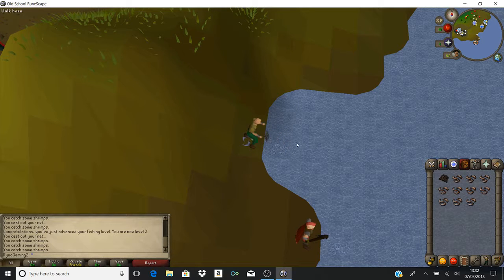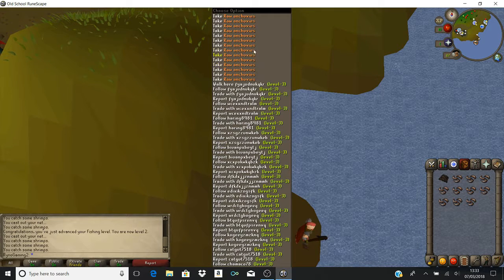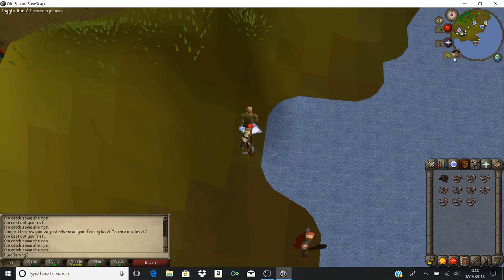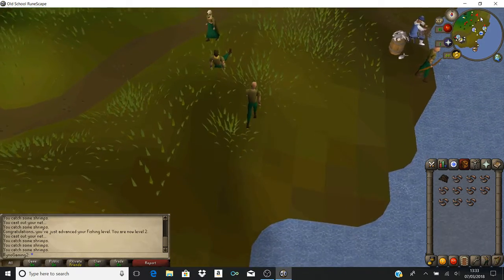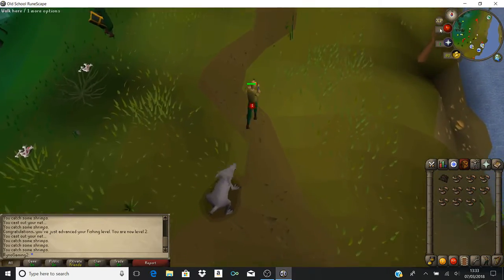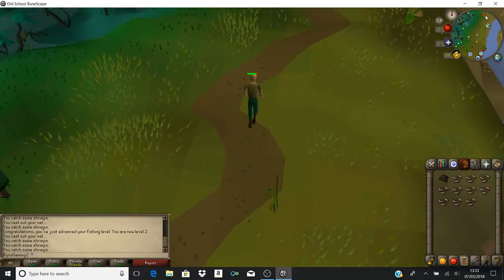We've got a reasonable amount of fish there. Obviously you can see there as well, raw anchovies. People have just been dropping them, maybe they don't need them, they're not fishing them up for food, they're just purely trying to train the skill. If we head back up north, leave me alone, you fat rat.